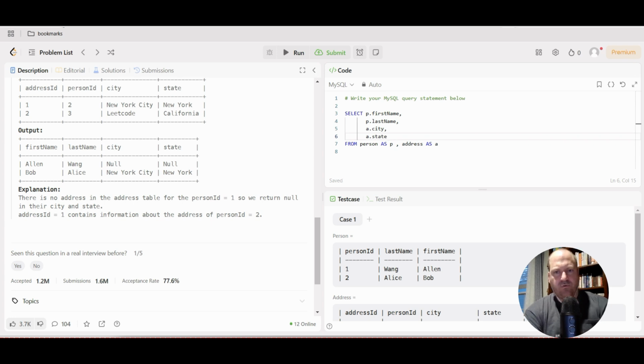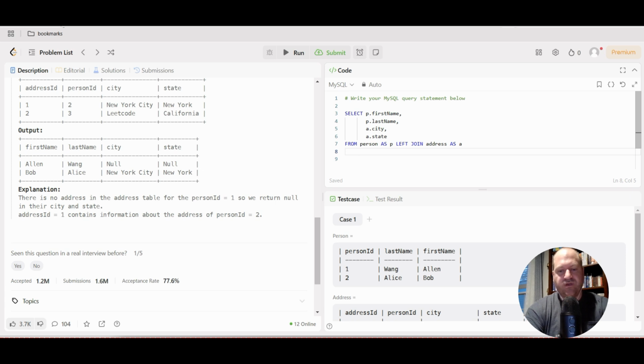All right, now let's think about what we did from the diagram. We want everybody who's in the person table, and we want to join that with the address table. So we're going to have person as P, and we're going to do a left join. So we read our tables left to right. So this is our leftmost table, our person as P. So we're getting everybody in the person table, and we're joining with the address table. So if there's nobody in the address table, then we're going to get a null.